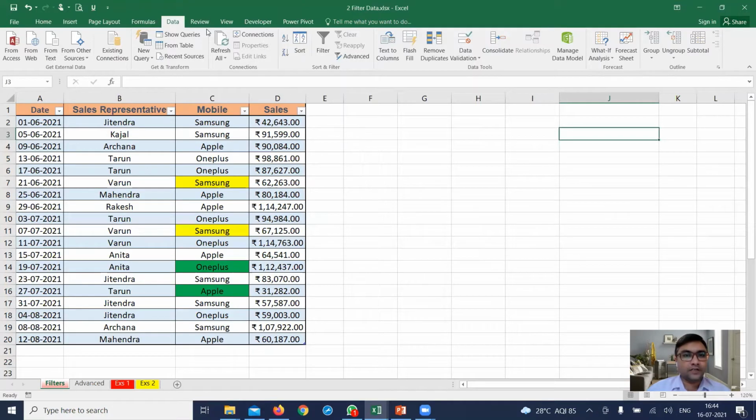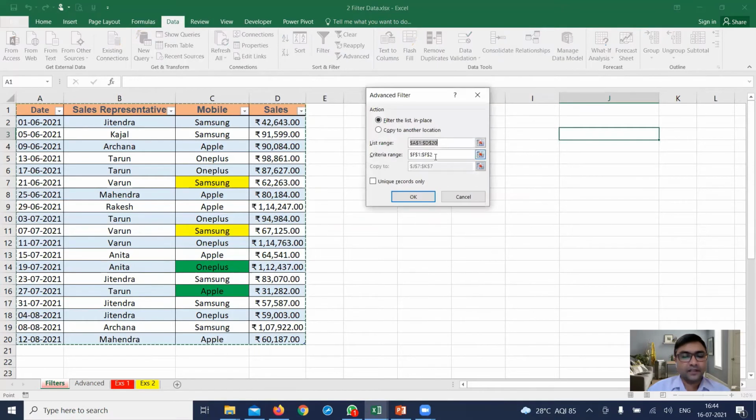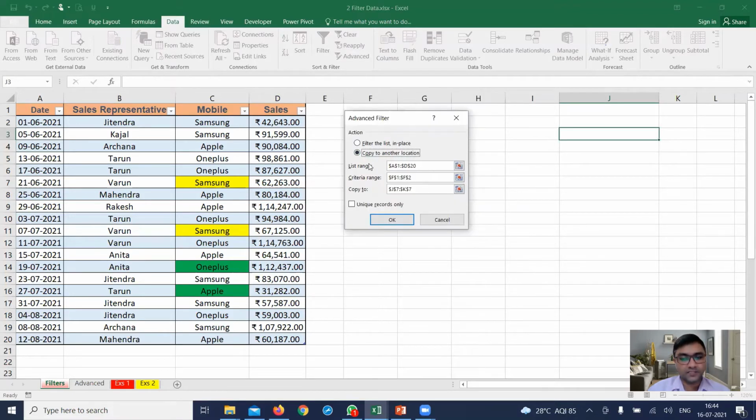Now let's see where the advanced filter is available. It is in the Data tab, in the Sort and Filter ribbon. Here you can see Advanced. Now you need to create a criteria. It is asking for two options, one being copy to another location. With a normal filter, your data is filtered in the same location. You cannot copy to another location, but the advanced filter gives this option to copy your data to another location. It is providing three steps: List range, that is your raw data that you want to filter. Criteria range, what is your criteria for filtering? We need to supply the criteria, and Copy to, at which location you want to copy your data.